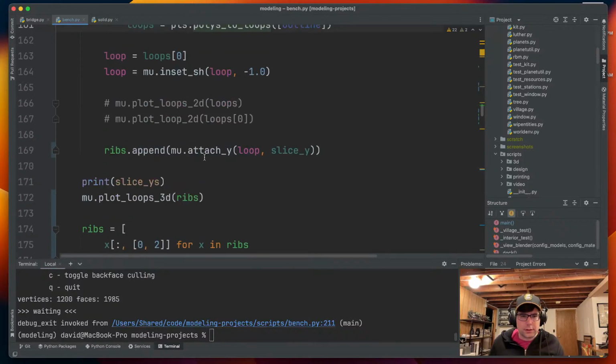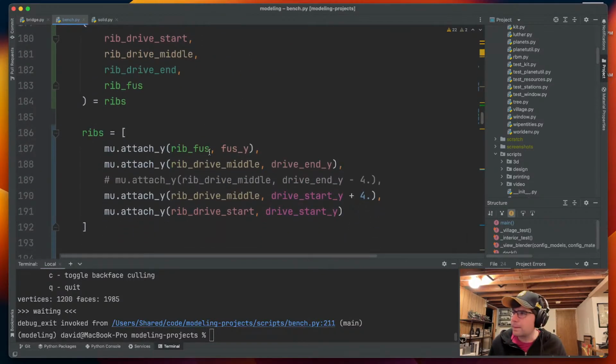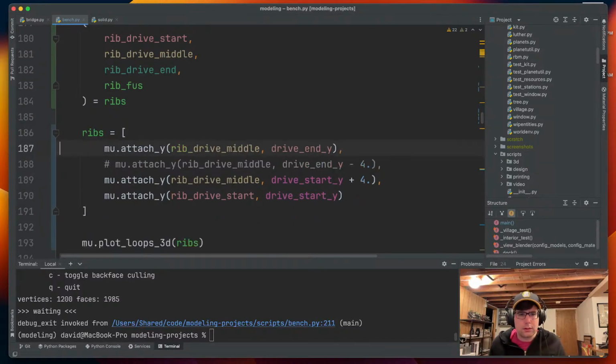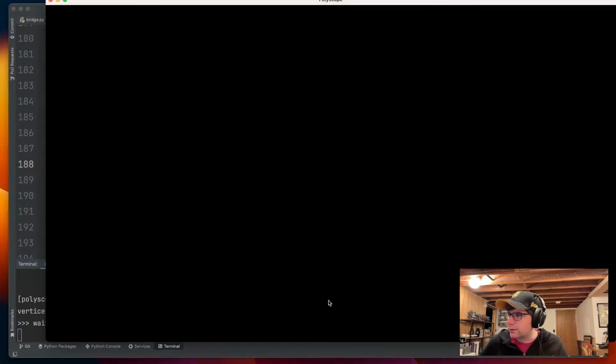Okay, so let's try this. So just give this a simple little scale factor and adjust this back. Like this. Also outset it.